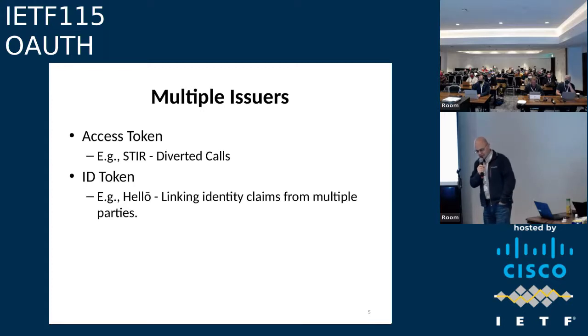The other use case, with the ID token, is the Hello use case that Dick is working on. The idea there is you want to be able to link multiple claims from different issuers. For example, you can get the date of birth from one issuer and an education certification from a completely different issuer. Next slide, please.